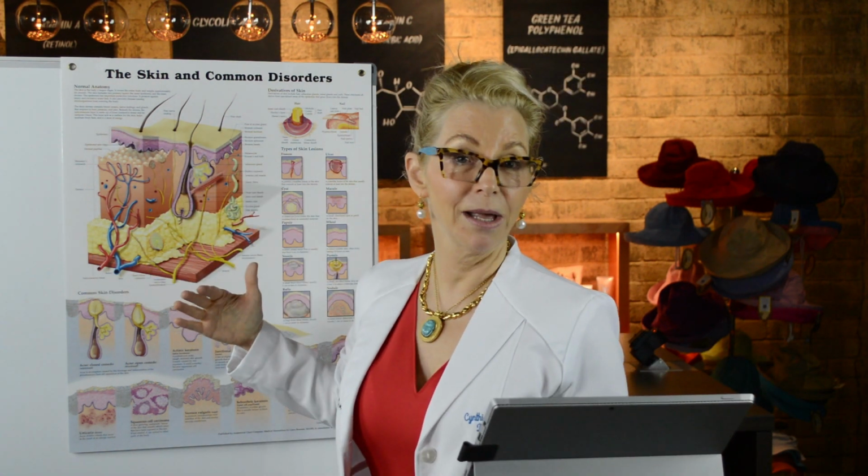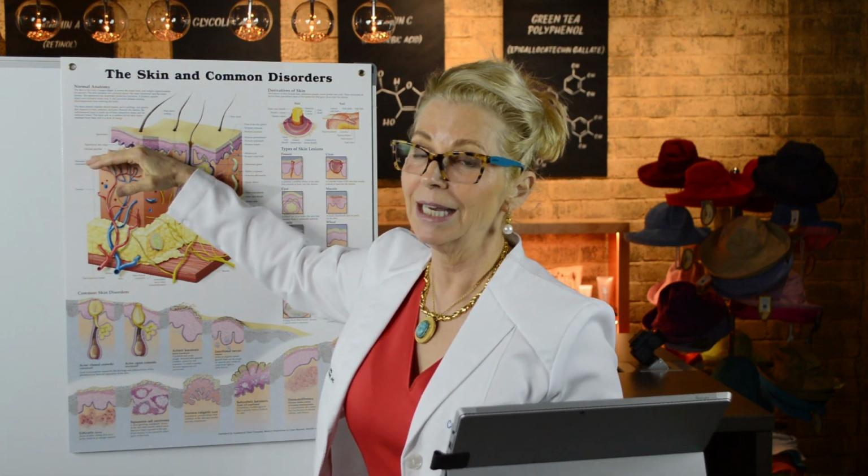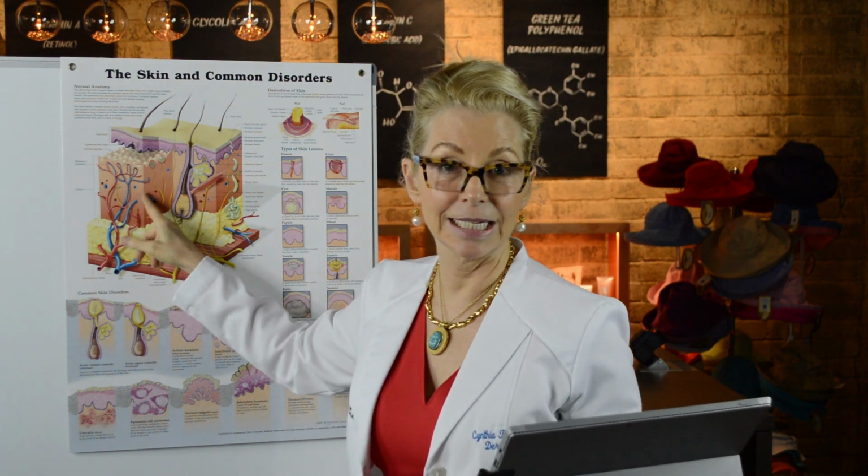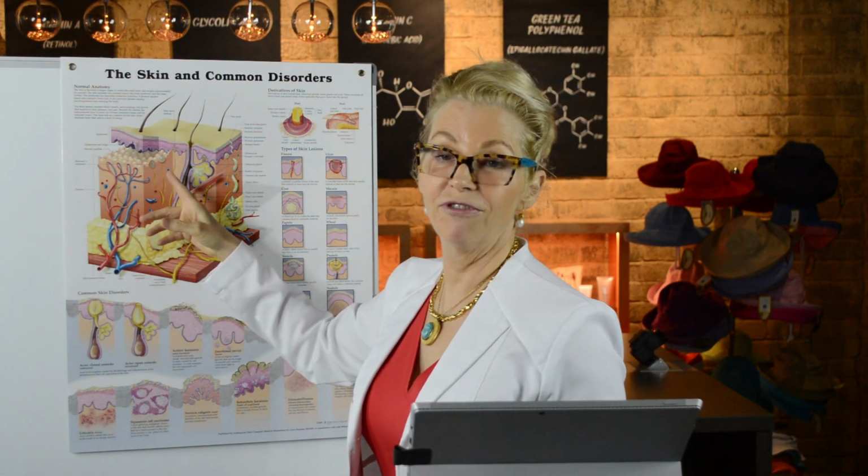So when we catch melanoma early, the cells are still way high up here in the epidermis, or maybe just a little wee bit down into the dermis. When we say late, what we mean is that melanoma has gone down and become more invasive. When it does that, it's coming into better connection with the highways to trouble, and those are your blood vessels. Melanoma cells can get into the blood vessels and spread to distant parts, and or your lymphatic vessels.